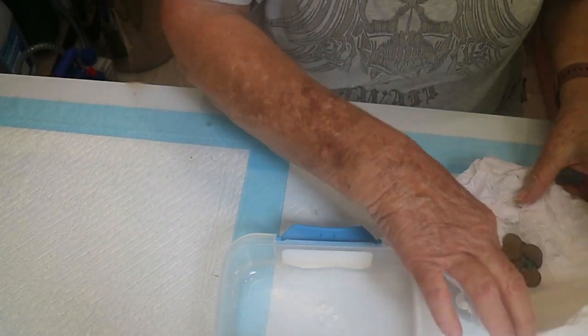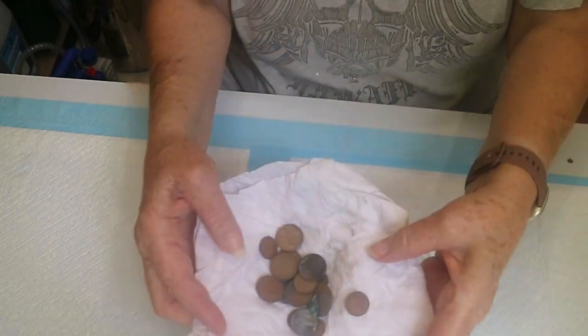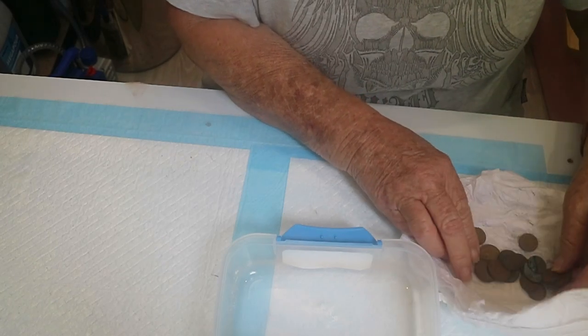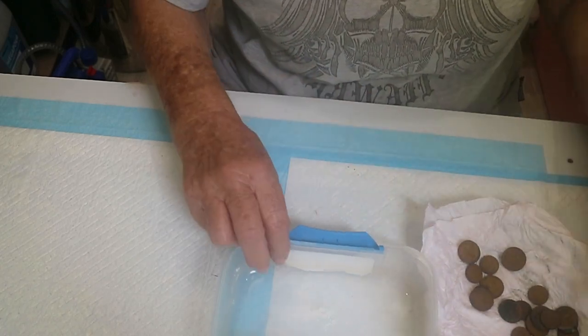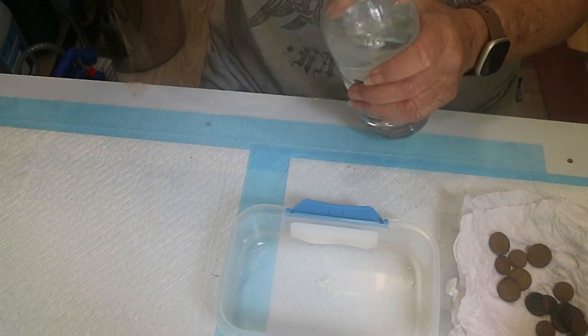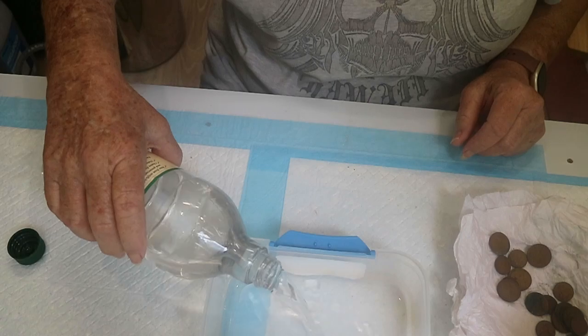I was thinking I might put some coins in resin. So these are 1 and 2 cent pieces that we don't use in Australia anymore. And they're filthy. I found them in a cupboard, as you can tell. They've been in there for a while. So I'm hoping this works.